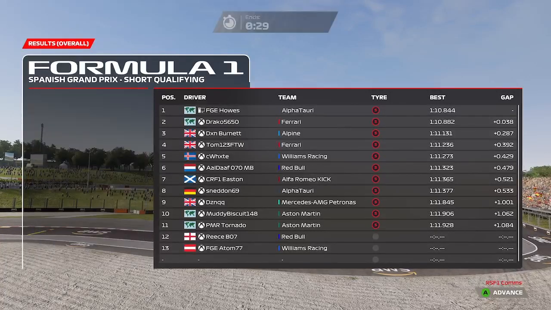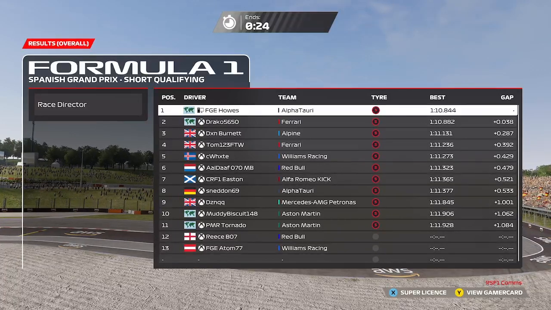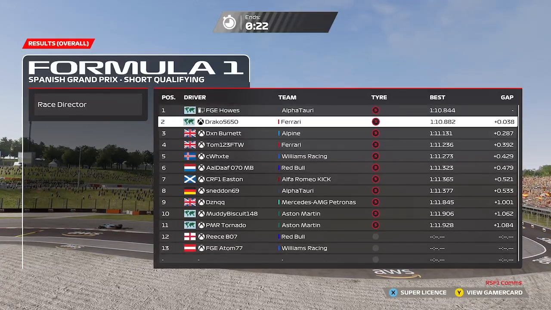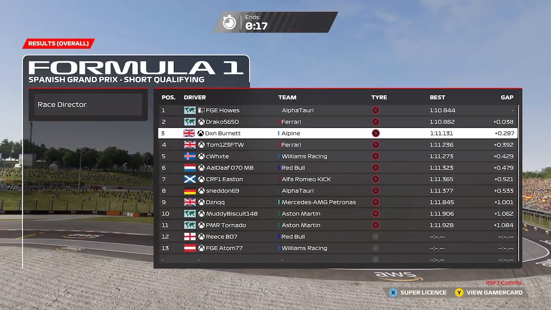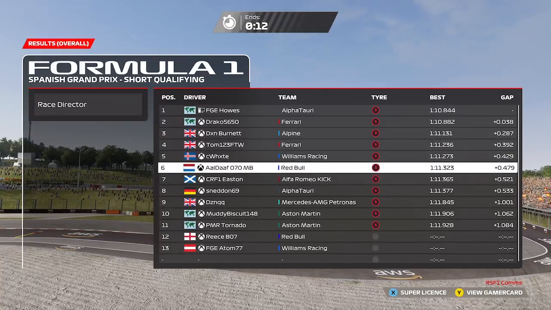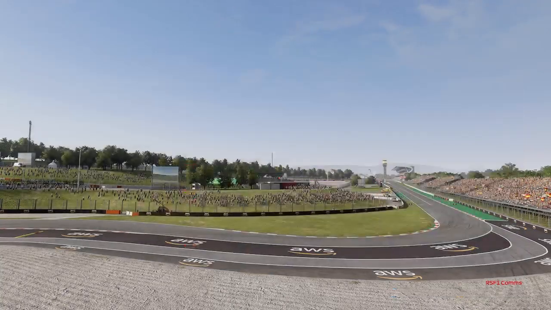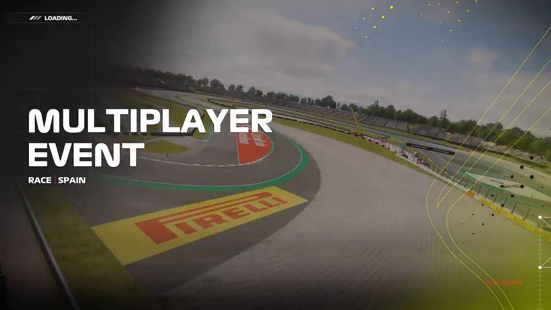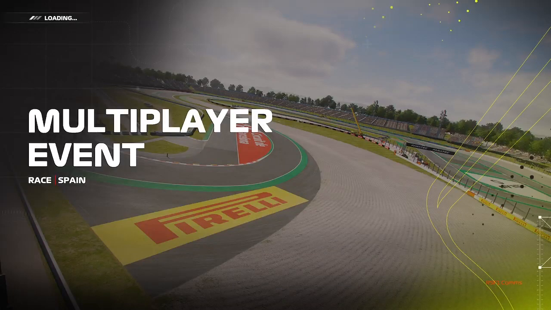There it is. We've got Sam Howes tops the timing sheets with a 1:10.844, closely followed by Draco, 3800 separating them two. And then it's Barnett and Tom that will be sharing the second row. Then we have White, Aldaf, Easton, Snedden, DZNQ. Then come the two Aston Martins, Muddy Biscuits and whoever it was, Tornado. And then we have the rest, who I didn't actually get to see. But we are on to the race now.